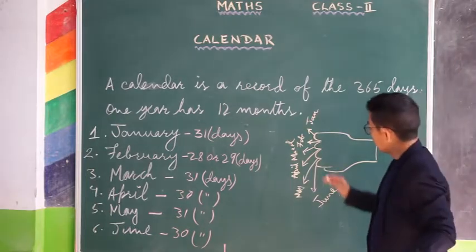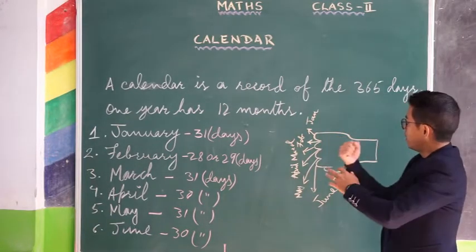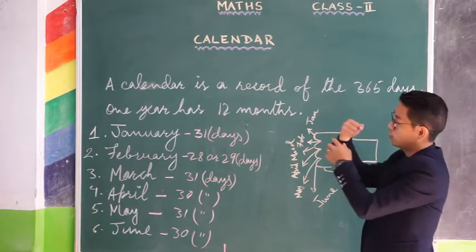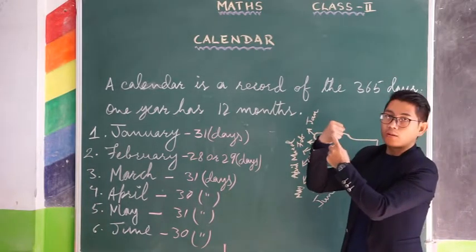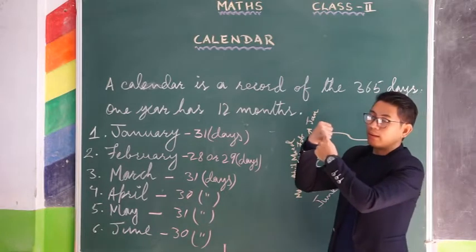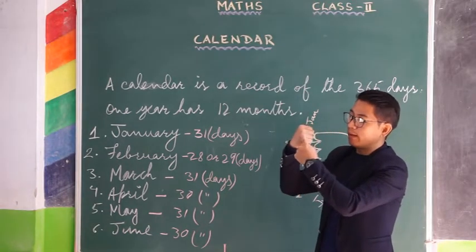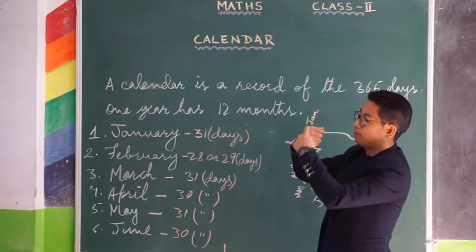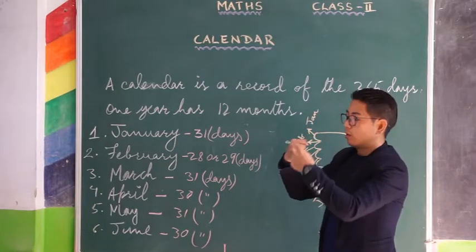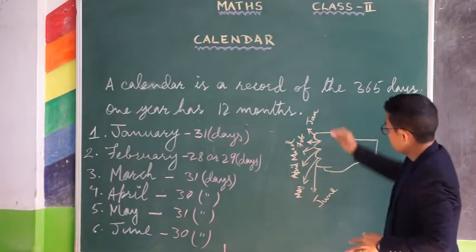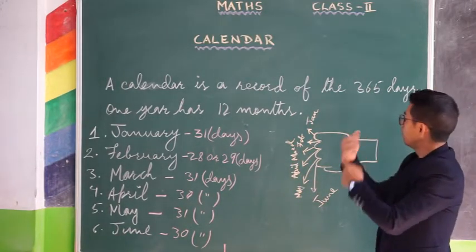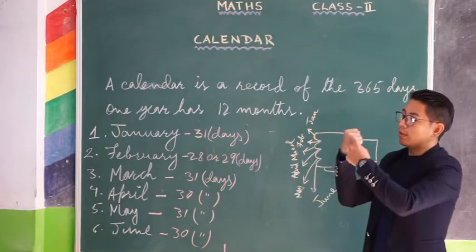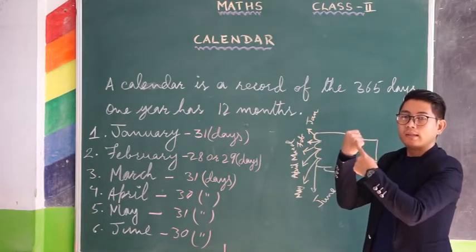Okay. Now like this: January, February, March, April, May, June. So place your January at the top, January, the middle, February at the top again, March, April, May, June, like this. Okay. So here January is at the top, which has 31 days. So all these knuckles have 31 days.